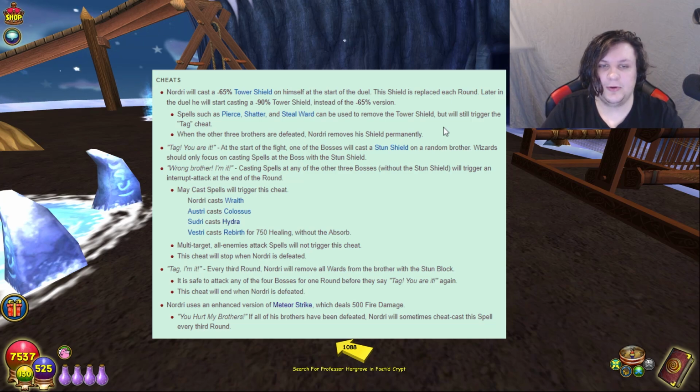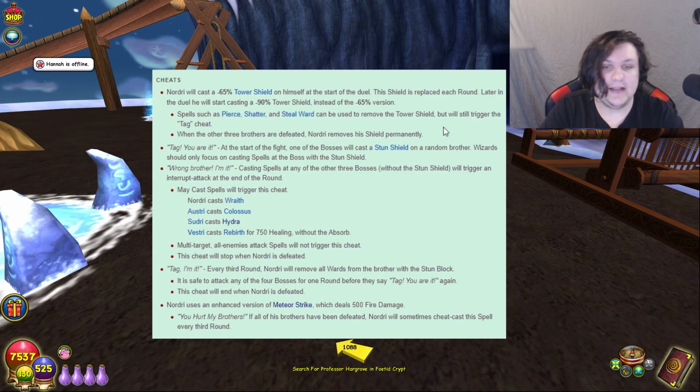Pierce, Shatter, and Steel Ward can be used to remove the tower shield, but will still trigger the tag cheat. When the other 3 brothers are defeated, he will remove his shield permanently. Tag, you're it. At the start of the fight, one of the bosses will cast a stun shield on a random brother. Wizards should only focus on casting spells at the boss with the stun shield.